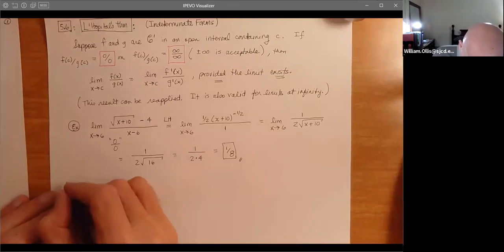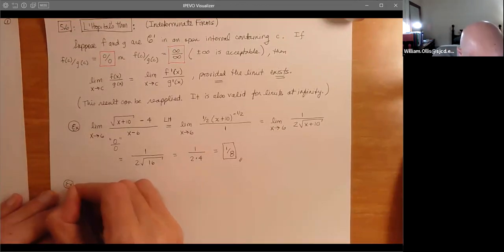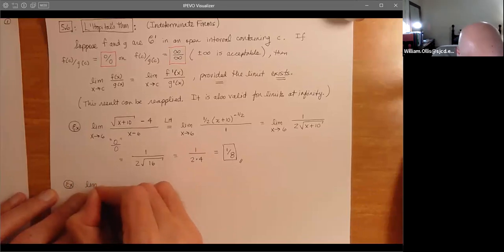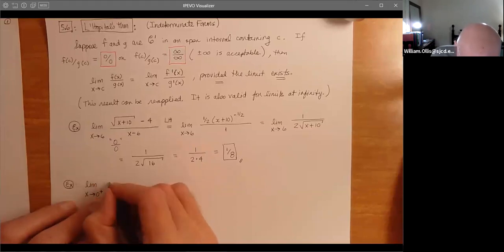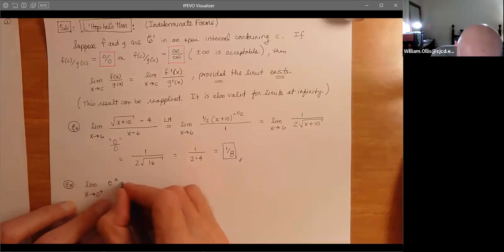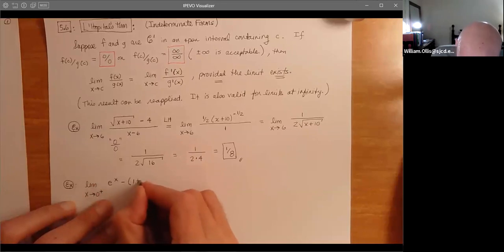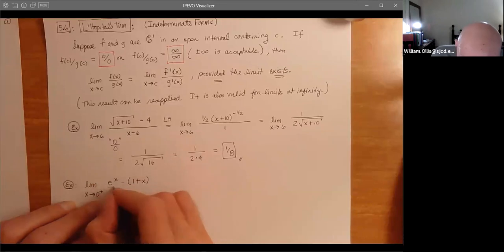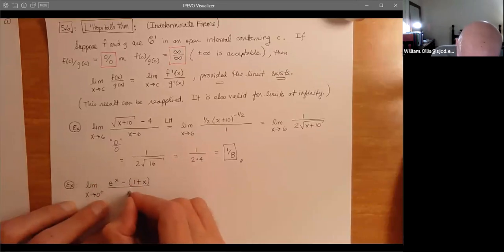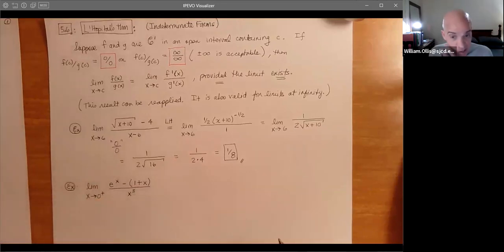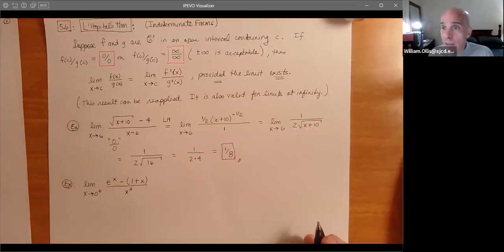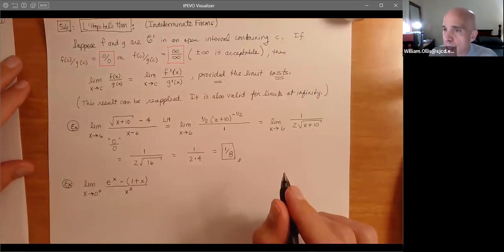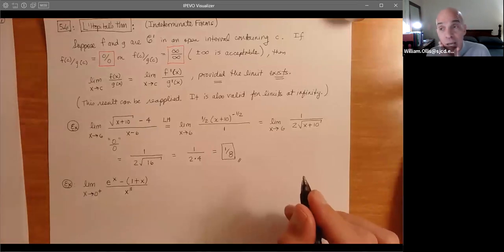So now let's try another one. Got several examples here. So we have the limit. Here's a one-sided limit. x approaches 0 from the right of e to the x minus 1 plus x. And also remember, ladies and gentlemen, just because you use L'Hopital doesn't mean that you're going to actually get a bona fide limit. I mean, if the limit doesn't exist, that's okay too. L'Hopital is not a magic wand. It doesn't make the limit exist. It just tells you when it does, in I guess, a more efficient way, as long as you have C1.